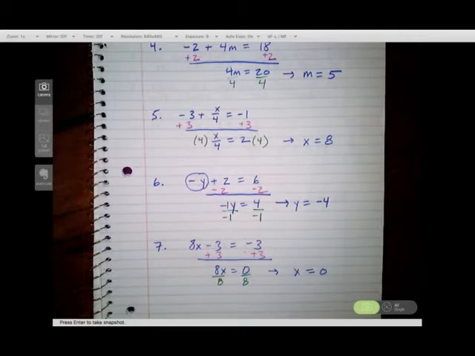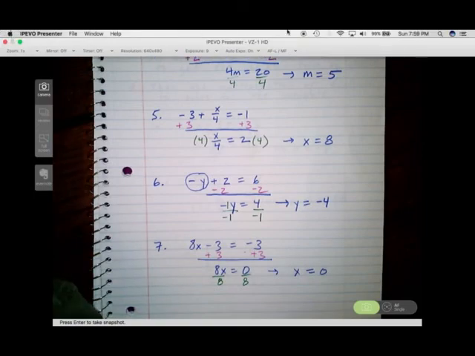So wow, that was a lot. That was 7 examples. That was a whole bunch of problems for you to take a look at and hopefully get something from. And please try both the worksheets I've given you, and hopefully this makes sense and you do okay. Show all your steps, and if you have any questions, please don't hesitate to let me know. Thank you.